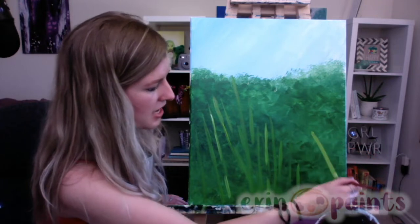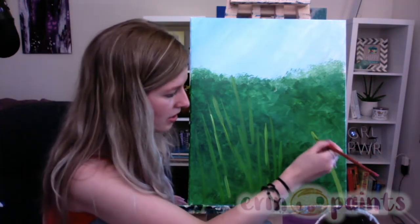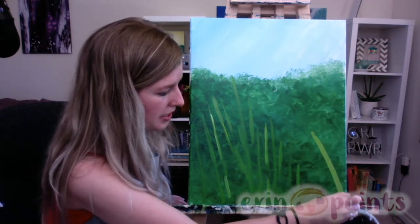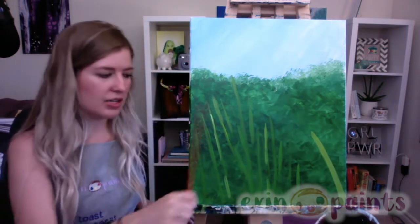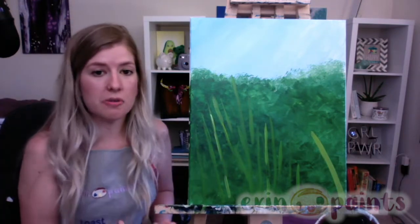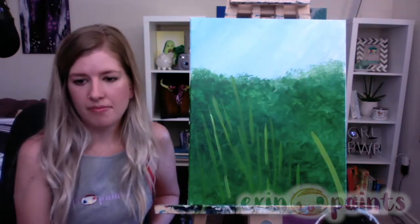So you can see I'm just making this a little bit cleaner because it's in the foreground. I'm making it a little wider because again, it is in the foreground. It'll be closer to us and therefore a little bigger. So that's going to be our main sunflower. Wherever you want your main sunflower to be, if you want to change it up, you can do that. I'm sticking my background on the left, foreground on the right.